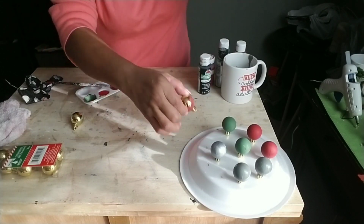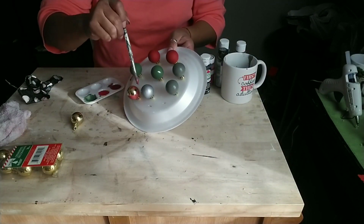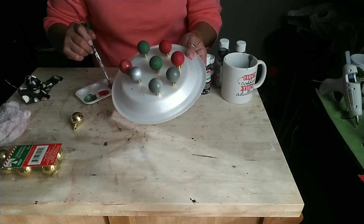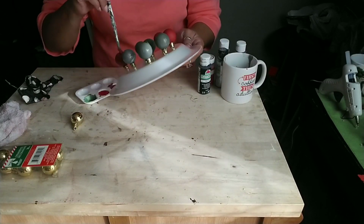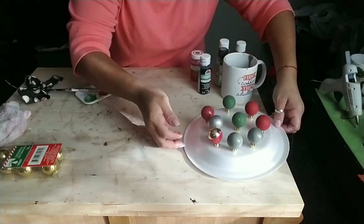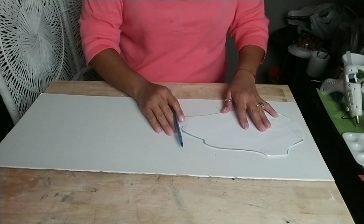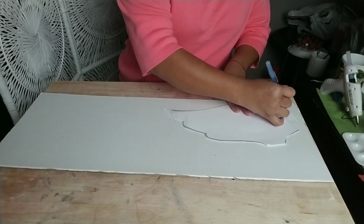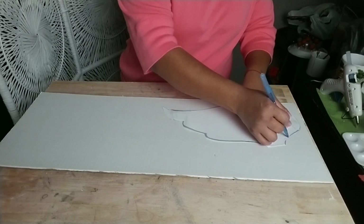So basically all you do is just paint one side or the top side of your ornament. And the way I do it is just kind of place them on a plate using my scissors and the ornament hook, and then painting the top. That way it'll be easier for me and I can get one coat to dry at a time. And the colors I used were basically green, reds, and some silver or gray color, you could say. It was what I used of the chalk paints. And I'll leave the colors that I use down below.